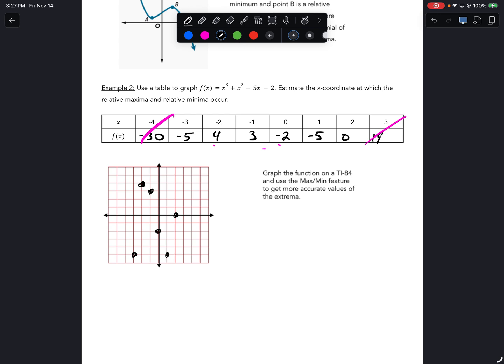Perfect. You can also plug that into the graphing calculator because it's kind of weird, right? Now, if you look up here, it's positive x cubed. All the way back yesterday, I know it was a long time ago, positive x cubed finishes up. So it's got to go like this, the general shape of your graph. That's why I taught you the general shape of the graph, because it will help you to figure out what this graph can look like.